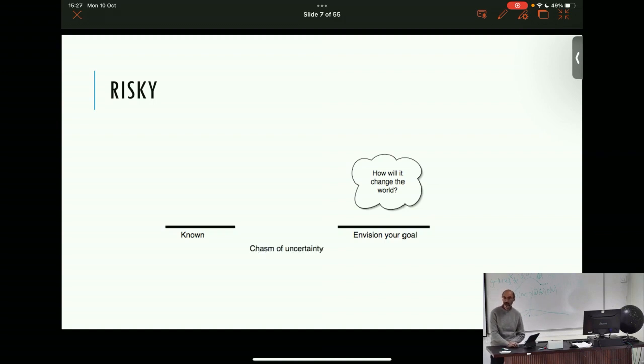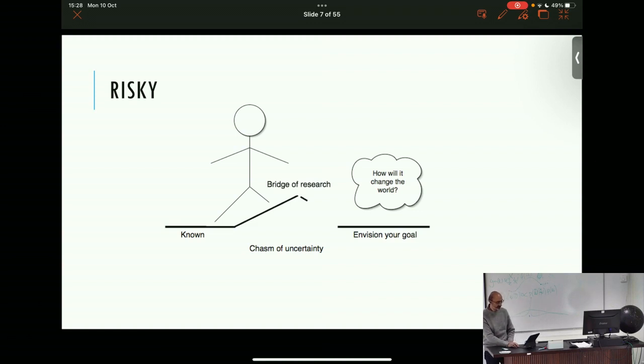You want to build a bridge across the chasm of uncertainty. You stand on the known and step over to the other side by building a bridge of research, slowly walking over. Each of those is a little bit of work that you do, standing on what you know over this chasm. And if you don't build a good bridge, what will happen? You fall into the chasm of uncertainty and you'll die a miserable death. It's also called leaving a PhD program without completing it. That's what happens to those who leave.